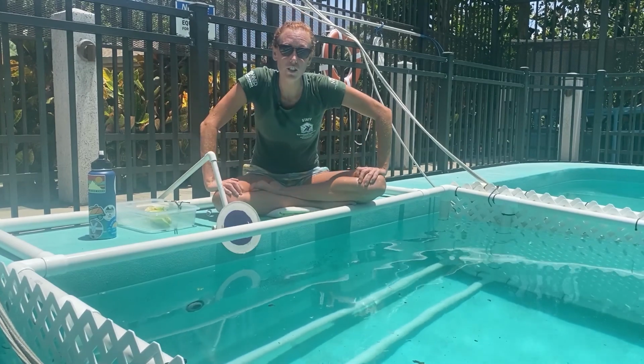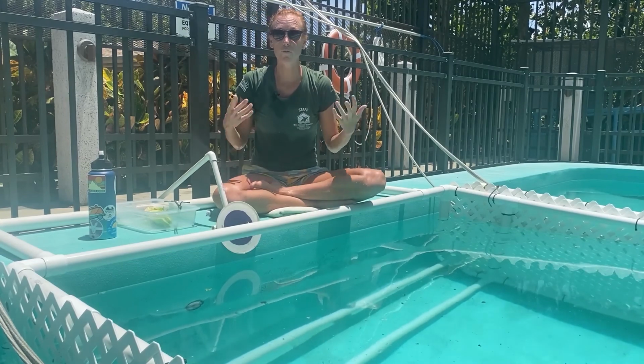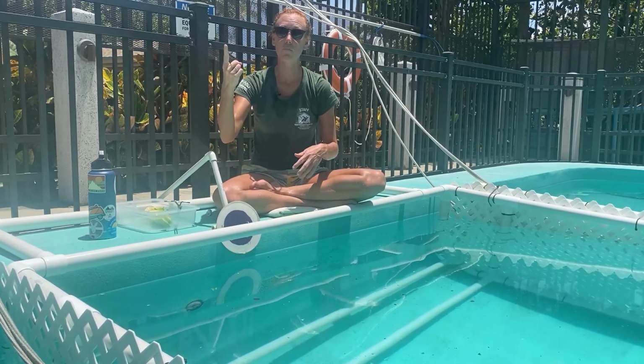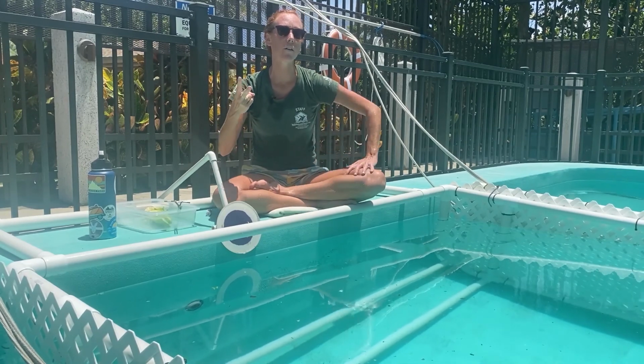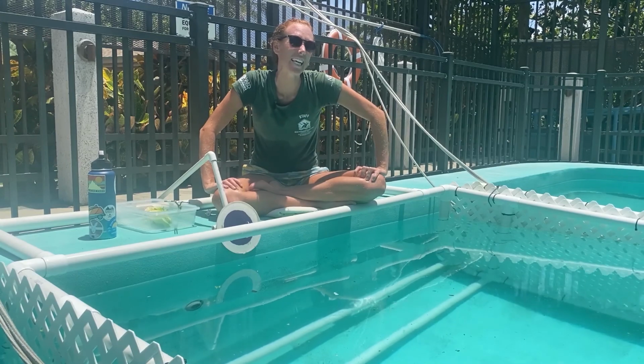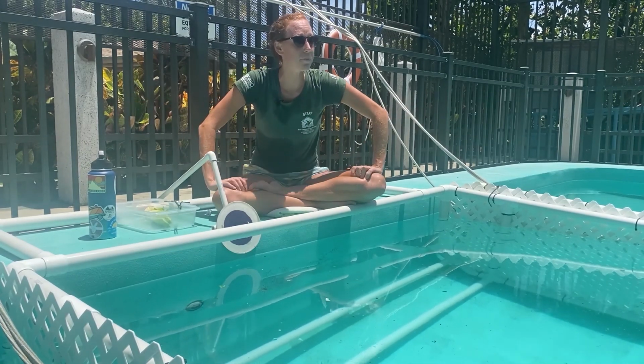Now, remember those hatchlings I talked to you about before? How after they hatch, they crawl to the ocean, they swim for 48 hours straight out to that giant patch of algae, that sargassum sea, hiding from predators and eating whatever fits into their mouth? What do you guys think a lot of them are starting to eat now? Bite-sized pieces. Plastic! Yeah, they're starting to eat that plastic, right?